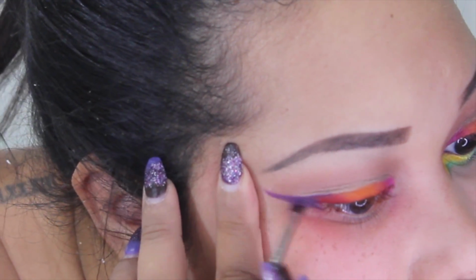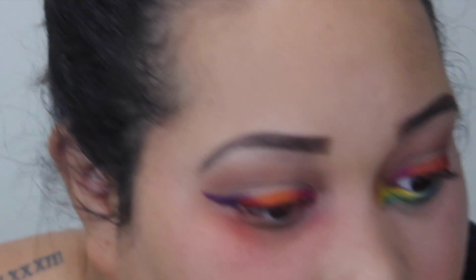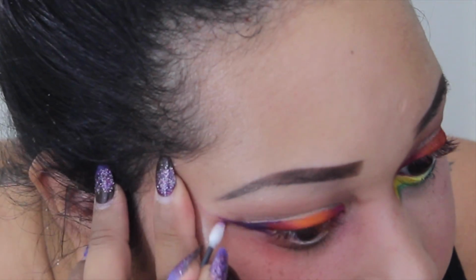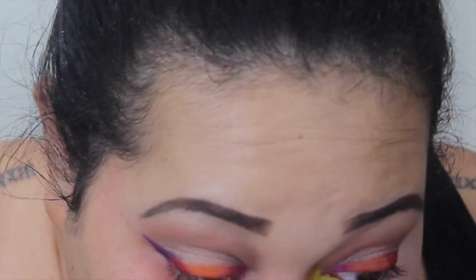So it should look something like that when all is said and done. To clean up, I am going to take a Q-tip that has some makeup remover on it, and I want that line to be nice and crisp. So I'm going to come underneath it and just clean that up. And I'm also going to clean up any of the other fallout that's happened underneath my eye.